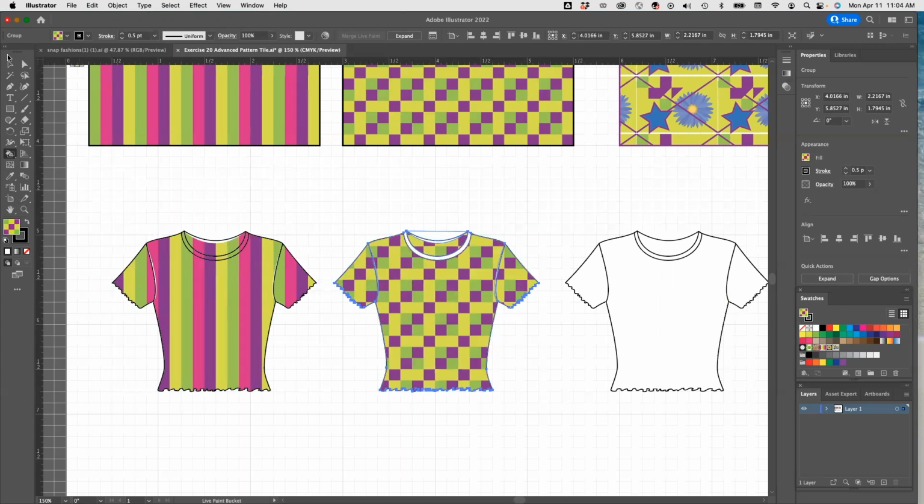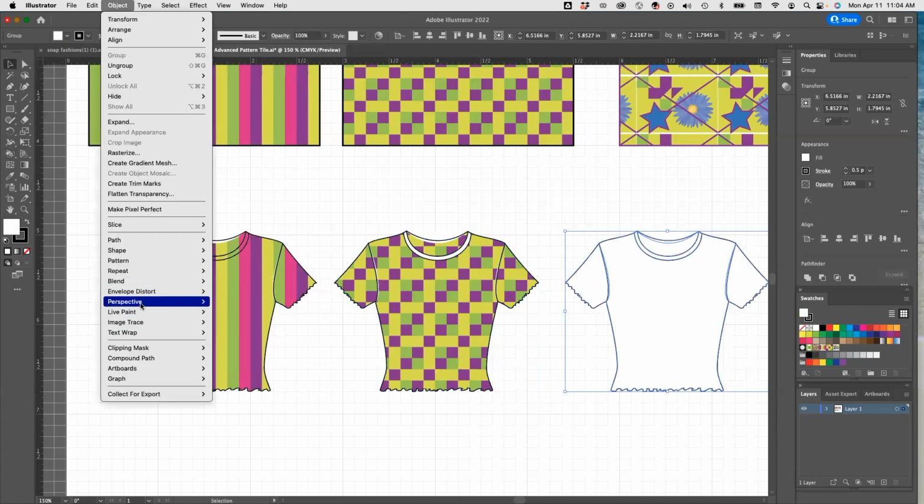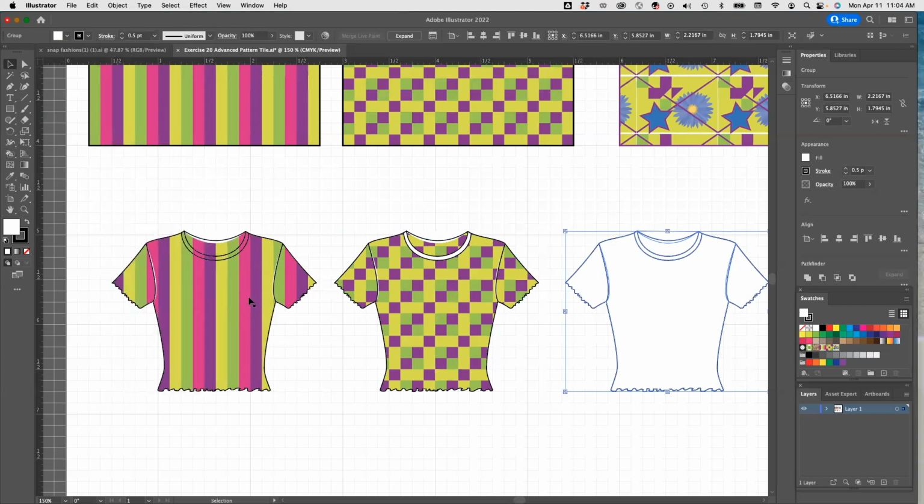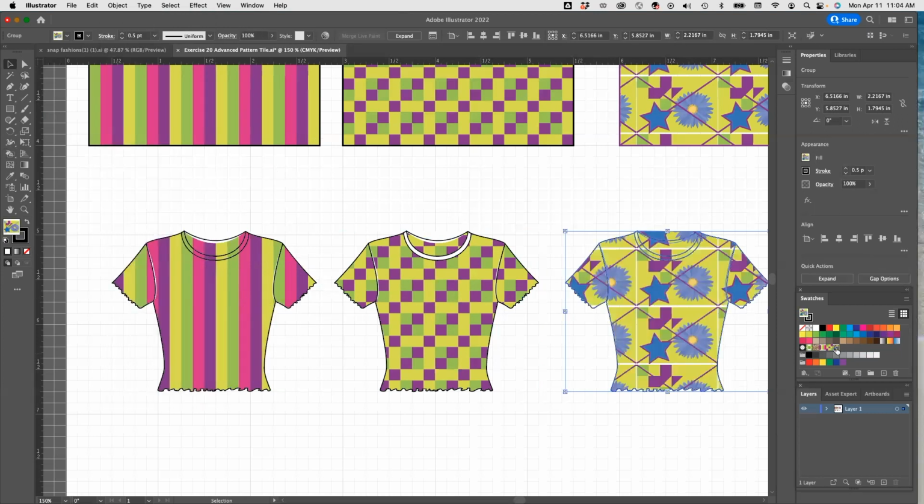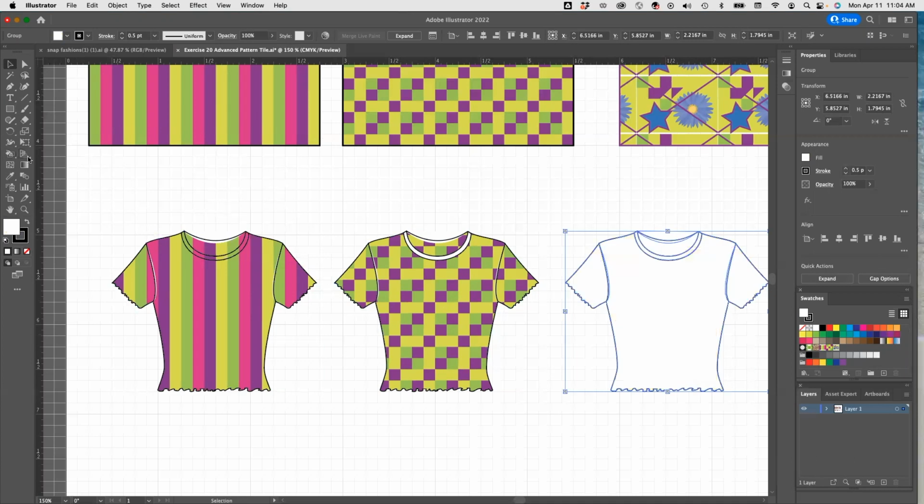On the third one, I do the same thing. Select, Object, Live Paint, Make, and then I select the pattern. Oops. Actually go to Paint bucket so that it doesn't paint the whole box.